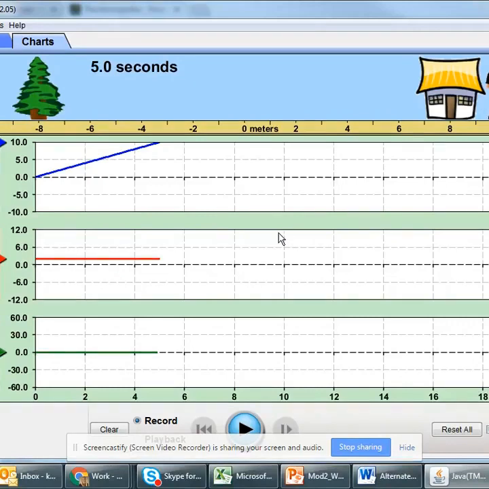All right, so that was part 1. And like I said earlier, if you need to pause this to mark down your graphs on the template, you can go ahead and do that. When you are ready, go ahead and press play again, and we'll move on to part 2.